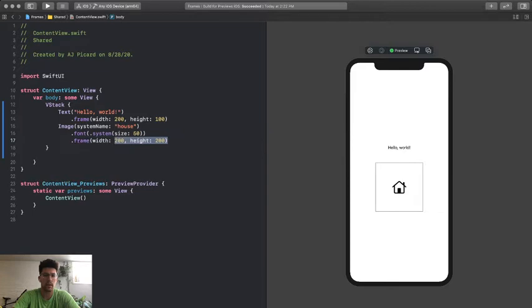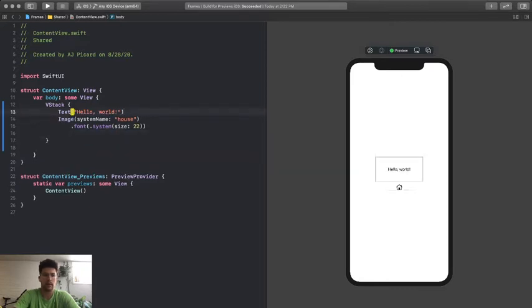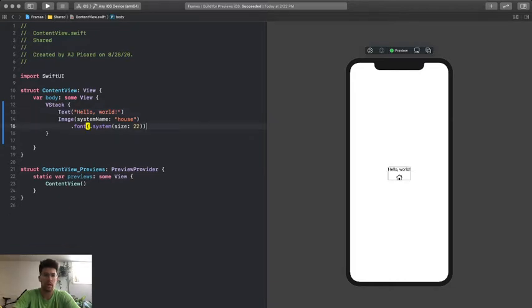If I was going to set this to 22, I'd take this frame out, and I take this out, right? If anything, how I would do this is I would add a frame to this VStack of a width of, let's just do 200, and a height of 200, right? Oh, not 2000. And if I want those elements spread apart, well, then I can just add a spacing element and do like 30 if I wanted to, and they get spaced out. I mean, it's really that simple. I just don't see the point of putting frames on specific elements, other than images, maybe. Like text, I don't know.